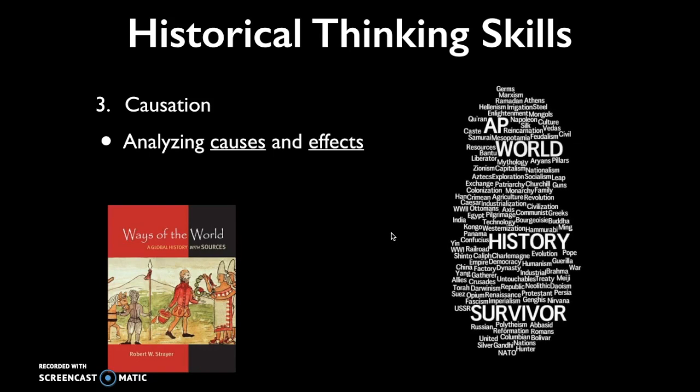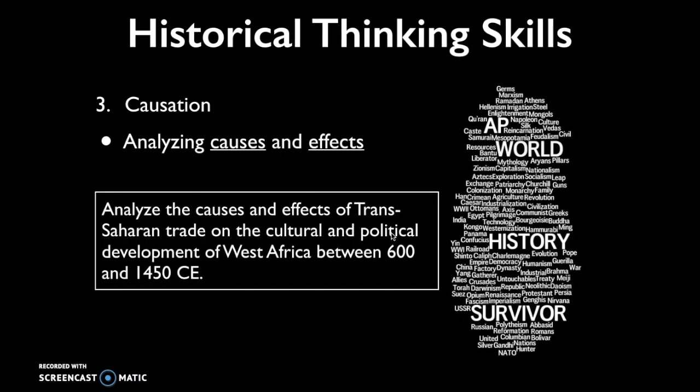You'll walk away with a deeper understanding of our world today as a result of your immersion in all of this historical context. So we see, for example, a type of causation prompt. Analyze the causes and effects of the trans-Saharan trade on the cultural and political development of West Africa between 600 and 1450 CE. So you have to identify the causes and then think about the effects.